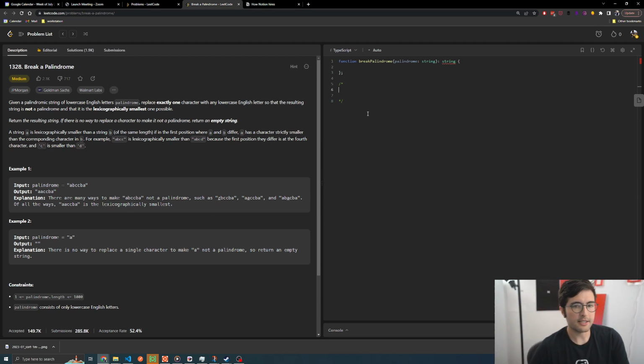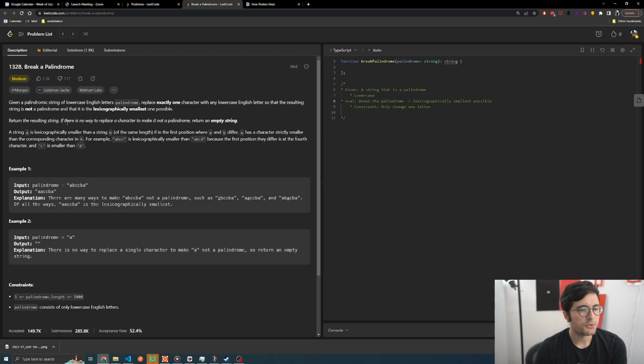So let's read this and see what we've got to do. Basically, given a string that is a palindrome, these are lowercase. The goal is to break the palindrome, but the constraint is we can only change one letter, to the lexicographically smallest possible, which I think means it's the smallest when you sort it.